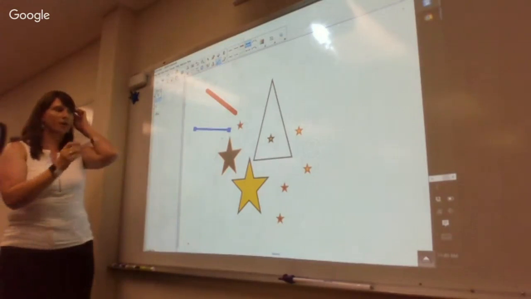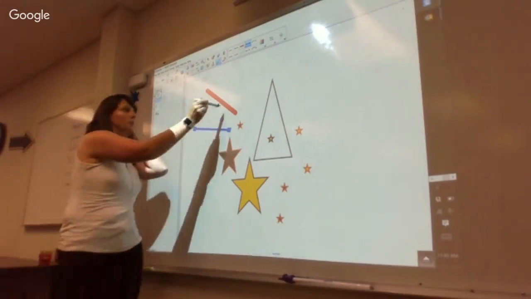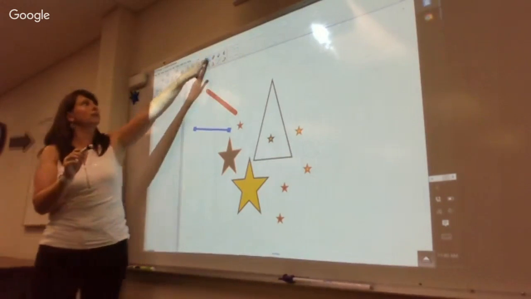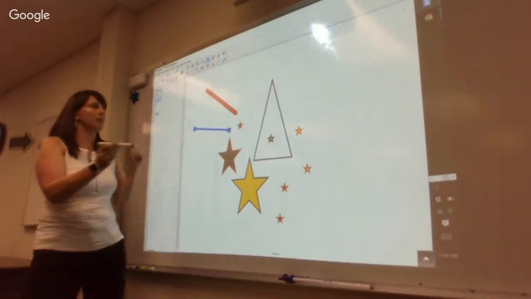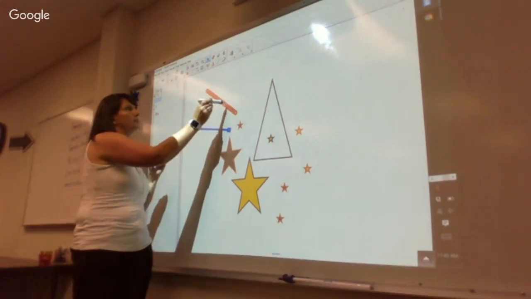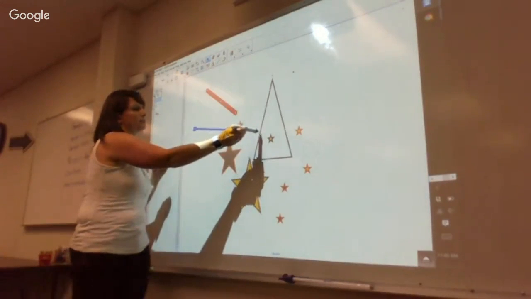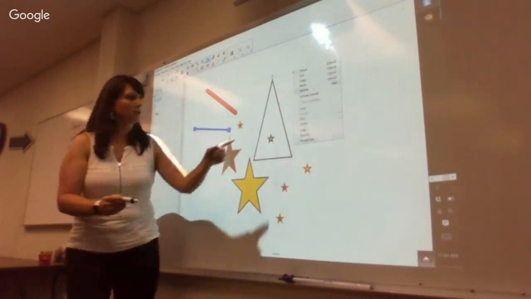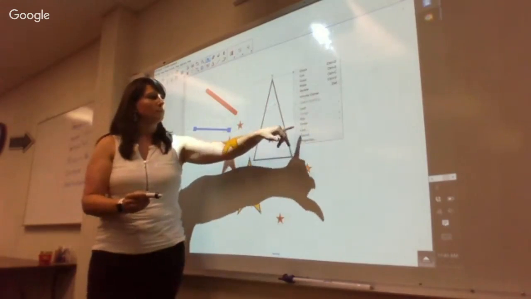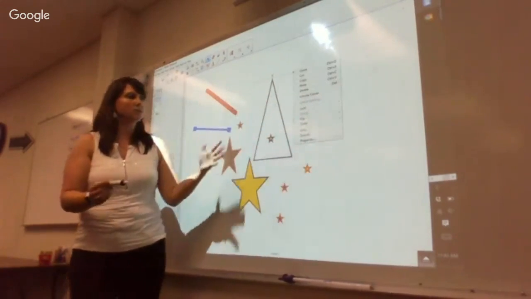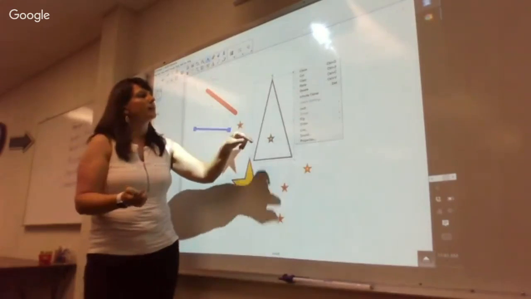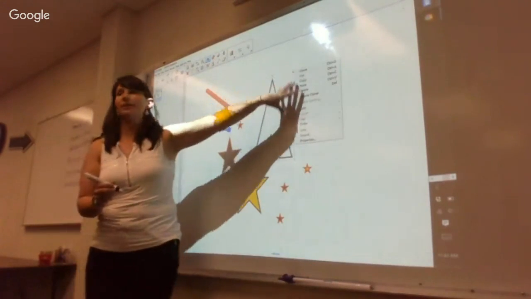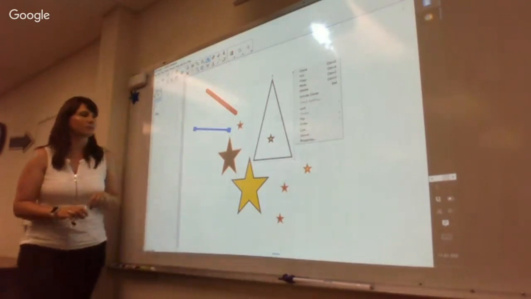Anytime you've drawn something onto the board, you can tap it. Go back to your little mouse icon so that you can now tap it and edit it. These shapes have this little down arrow, which is where you can make it the infinite cloner. You can link it to something so that as you're teaching, it can take you to a website, copy it, paste it, that type of thing. So this little down arrow right here helps you with functioning inside of there.